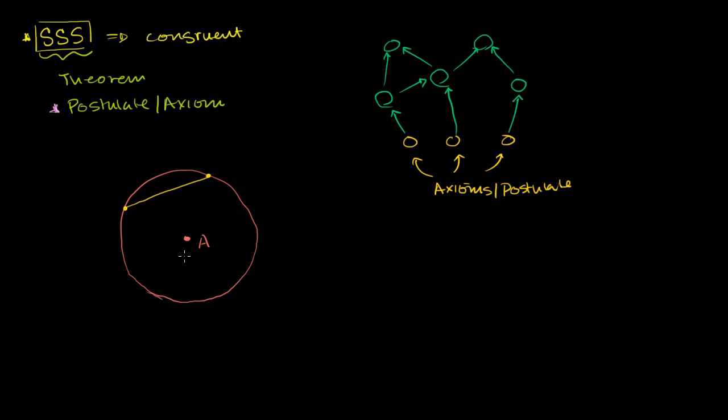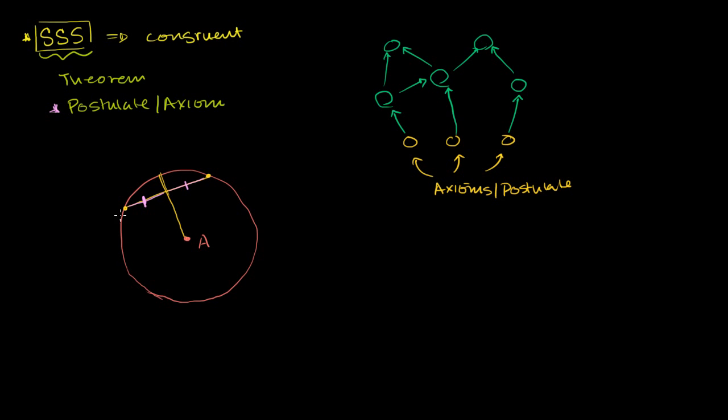And let's say that I have a line that bisects this chord from the center. I guess I could call it a radius, because I'm going to go from the center to the edge of the circle right over there. So I'm going to the center to the circle itself. And when I say bisects it, so these are all, I'm just setting up the problem right now. When I say bisecting it, it means it splits that line segment in half. So what it tells us is that the length of this segment right over here is going to be equivalent to the length of this segment right over there.